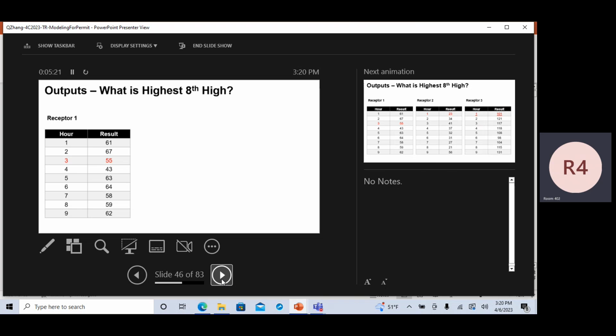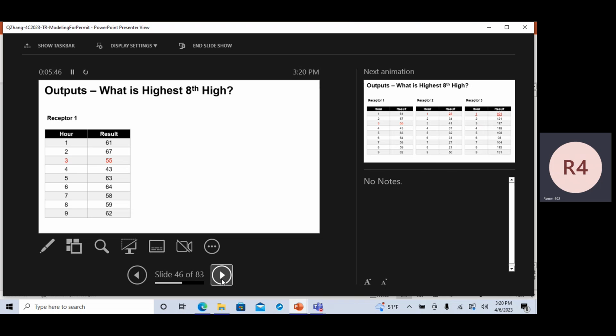In reality, you will not have just 9. If it's a daily maximum, you'll have 365 daily maximums. And for 24-hour averages, it's also 365.